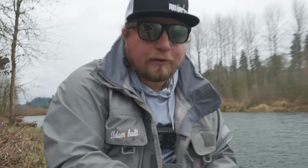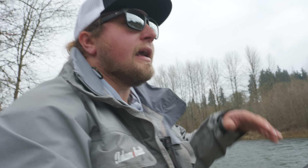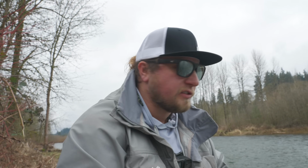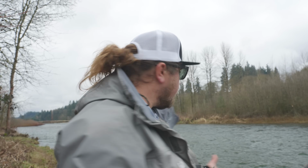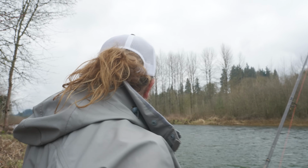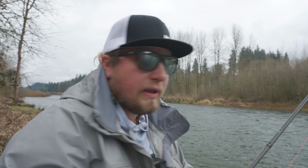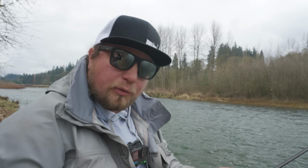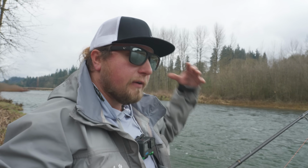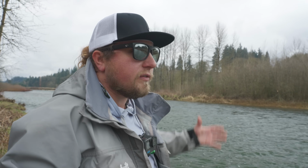Now, one key factor I want everybody that's watching to note here is how much water I've just covered by using this method. By doing the close, middle, far, and 2 steps, close, middle, far, and 2 steps, already in about 15 minutes, I've worked from the very top of the hole all the way to mid-hole. The thing about that is the fact that you're covering so much water. That's what's so fun about fishing a spinner, is that you can be very versatile, you can experience the whole river, and it teaches you a lot about where salmon and steelhead lay.